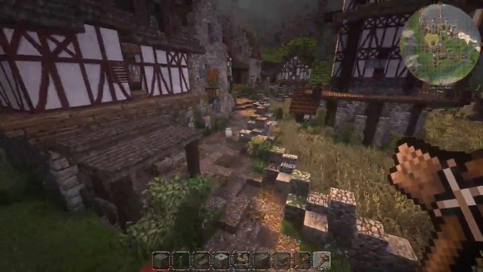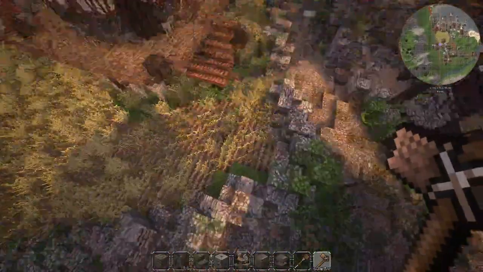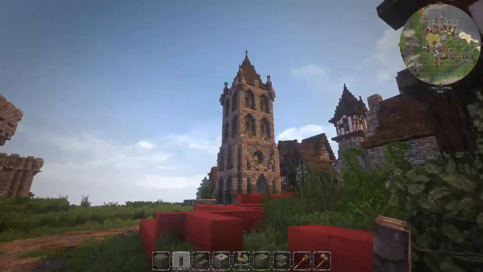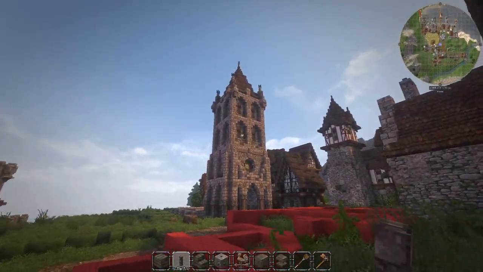Why is there a pig here? How did you get here, pig? Have you escaped? I don't know. It makes sense because that's the tallest building around here. That would be the most accurate wind measurement they had.